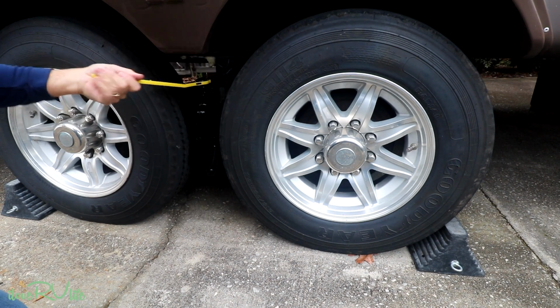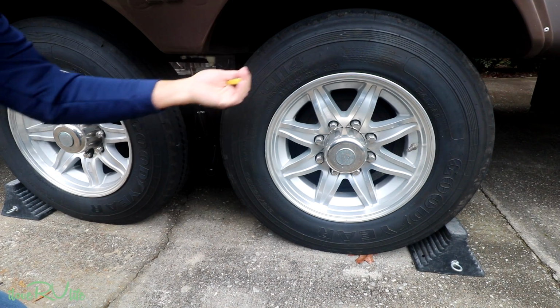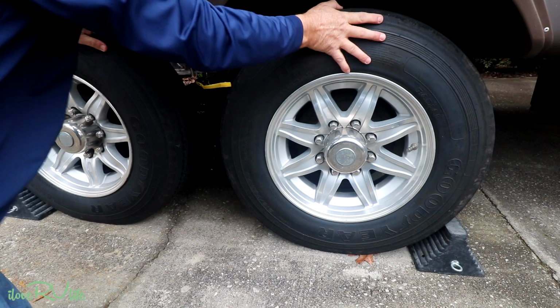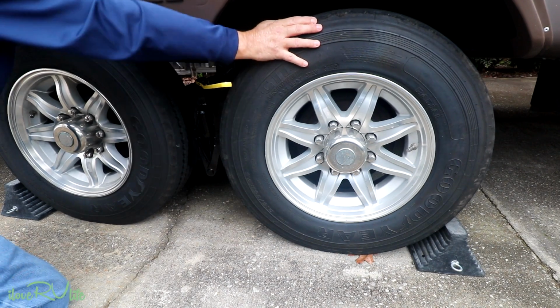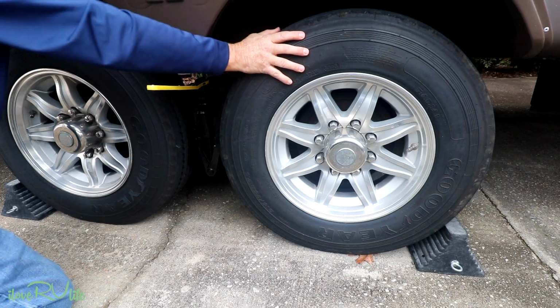And you'll typically start hearing your leaf springs pop just a little bit. I'll give it a couple good little pops. Watch, look for just a slight indentation in the wheel. And you can look, there is absolutely zero movement. And I'm gonna put everything I've got in here. And there is no movement in this at all.